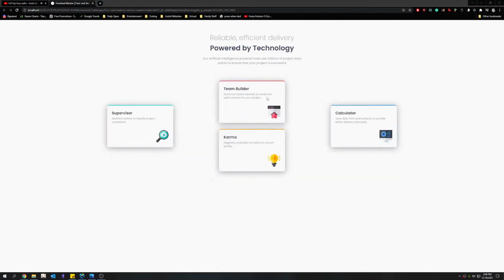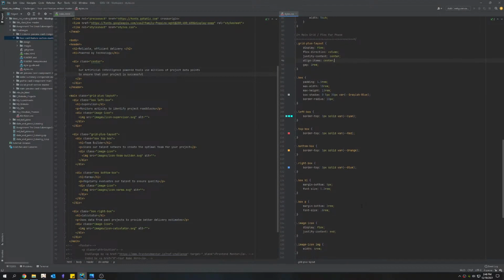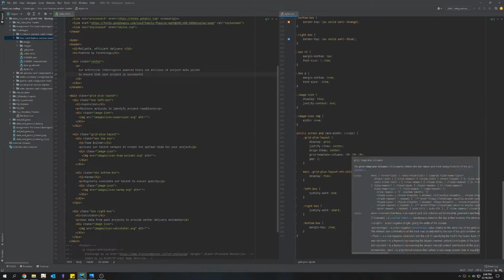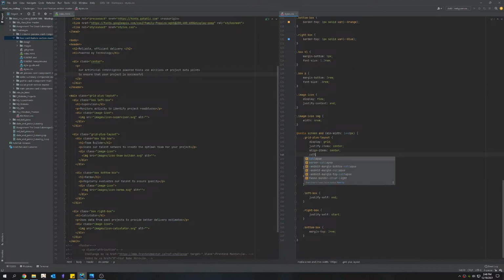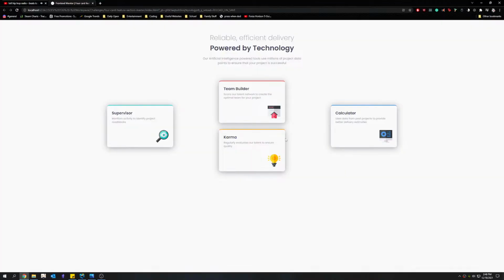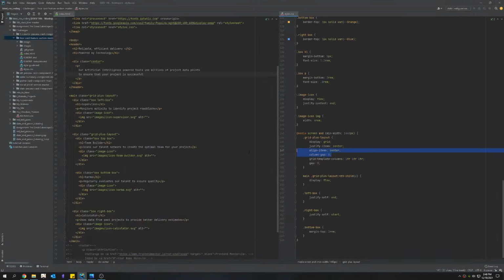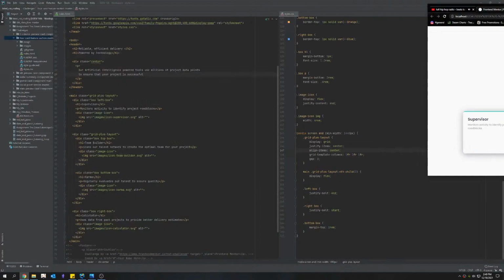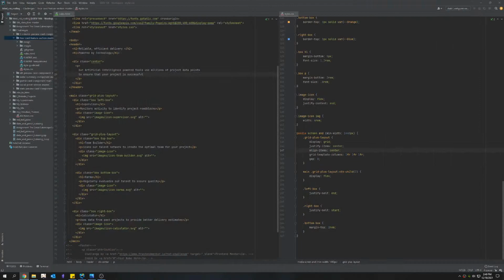So what I can do is change it so the, oh wait, I can't spell column. Ah, column gap is 0. Or not. So, this is basically finished, but I kind of want to test something real quick.